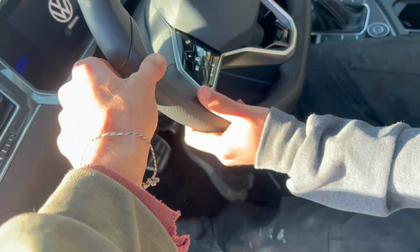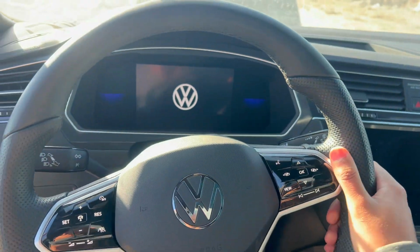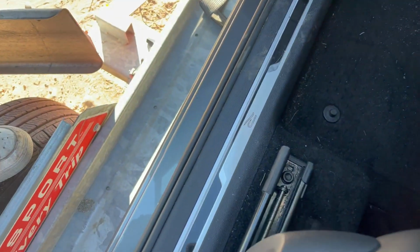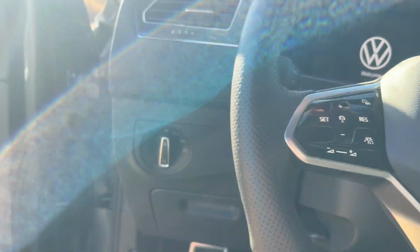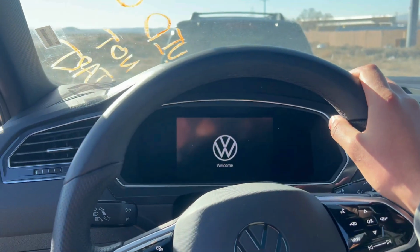Look at the steering, dude. They really know how to make these cars look sporty, very appealing. What is this? R line, dude. Guys, look at this. Volkswagen really knows how to make an SUV appealing to a car guy. Oh yeah. Does this work? This is very nice. Oh no. Yeah, look at that. So sick. Alright guys, let's get this thing strapped up and taken to the shop.